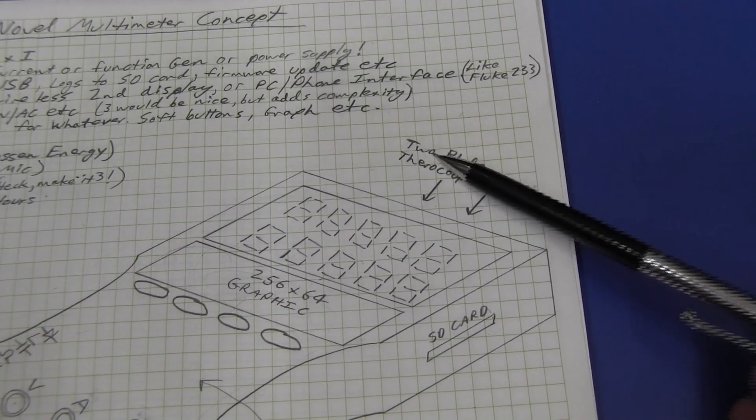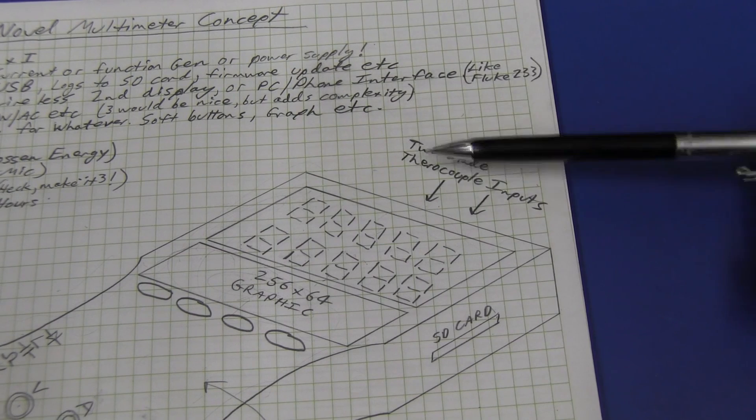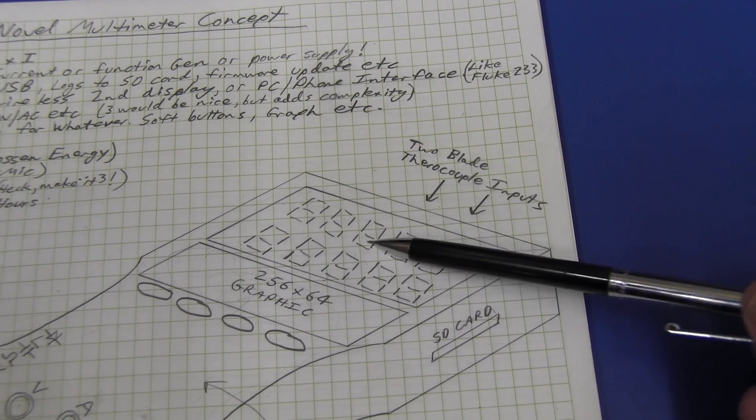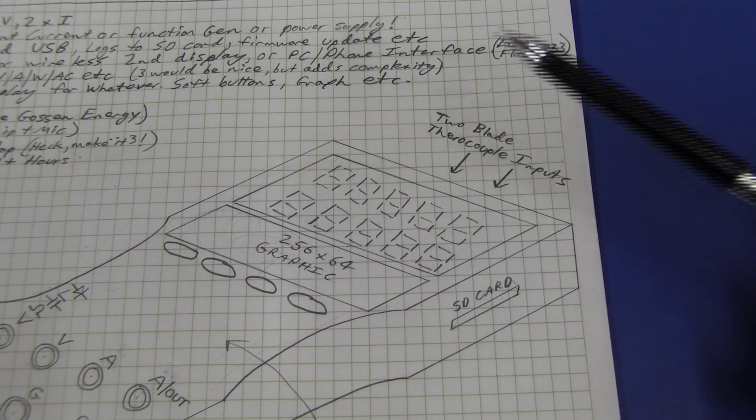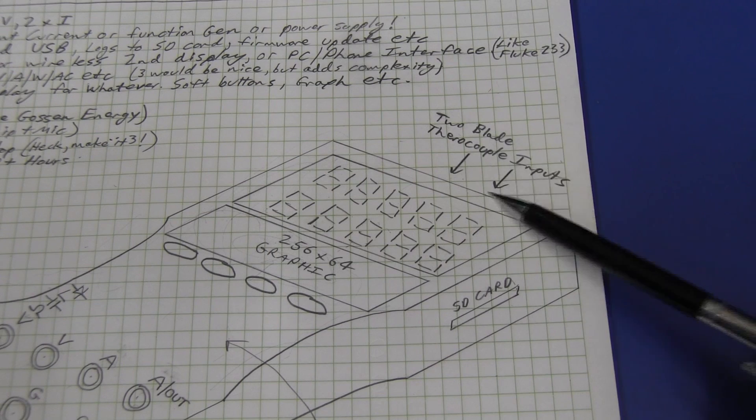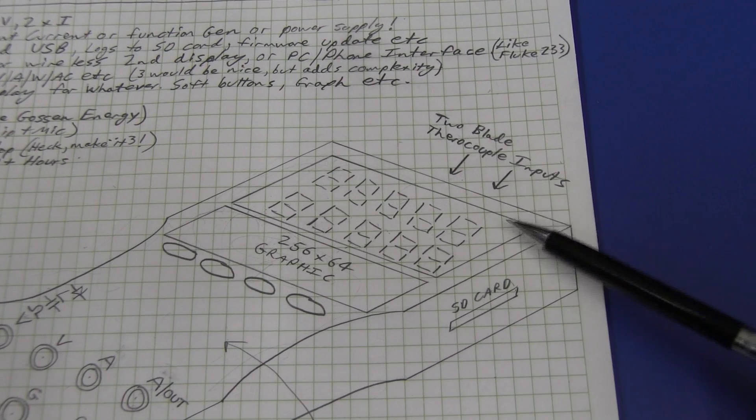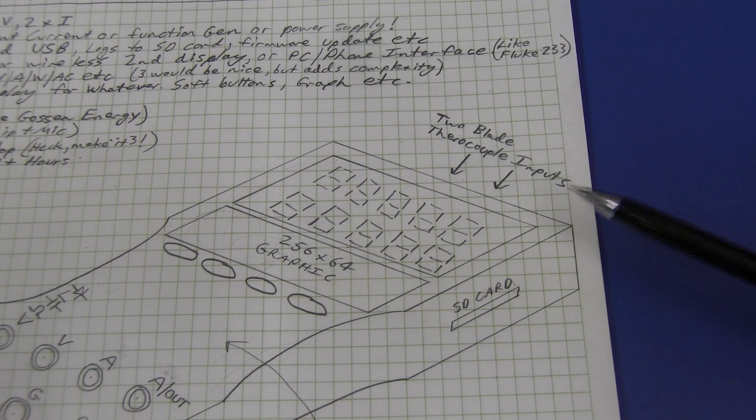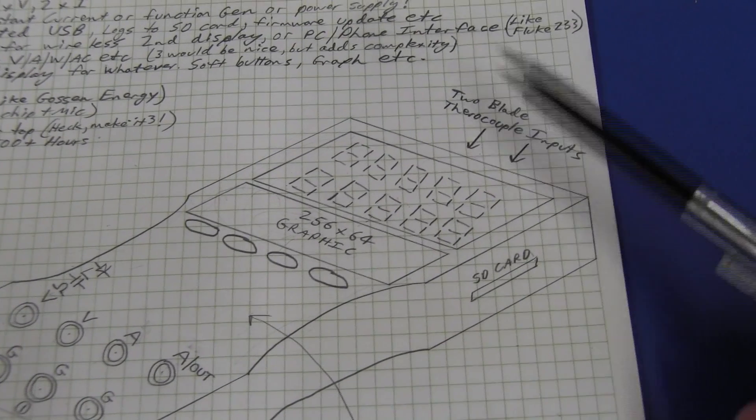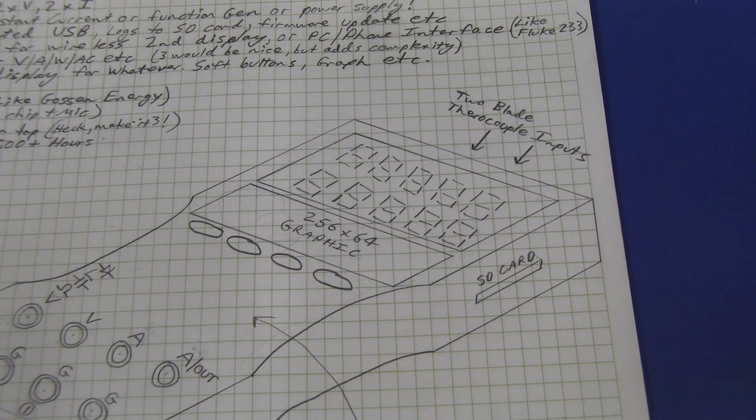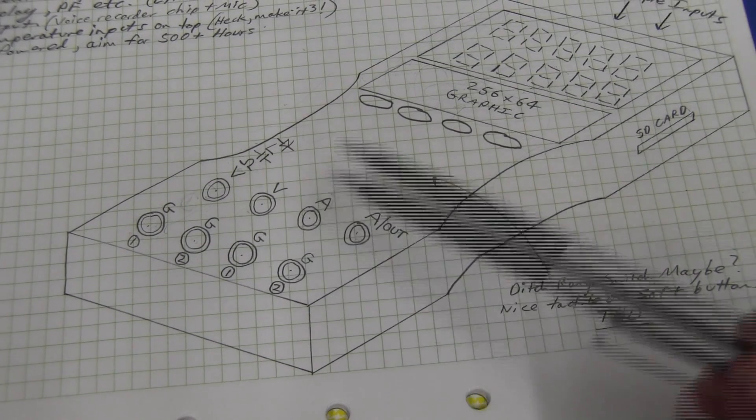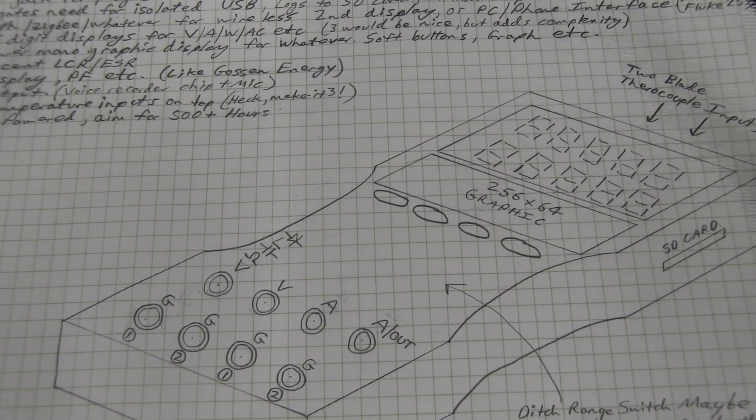And what I've added up here is an often lacked function on multimeters is a good temperature capability. I guess all good multimeters these days will have temperature capability, but they're all single channel. And often, so often, I've needed to measure multiple channels. So I reckon, have two separate multiple temperature inputs. Use the blade type thermocouple, standard thermocouple inputs up the top. Two or even three perhaps, depending on your requirements and space up the top and things like that. And then you can log, not only, so it effectively turns your multimeter into a six channel thing. You can still do your two volts and your two amps channels, but you can measure two temperatures at the same time. Imagine the logging capabilities. That'd be awesome. And you just plug the thermocouple straight in. That's better than wasting your inputs here with those thermocouple adapters on the input. Why not just whack them straight on the case up the top? Not a problem.